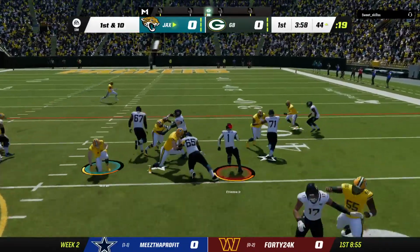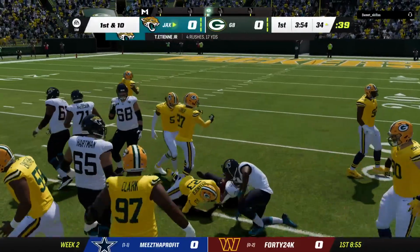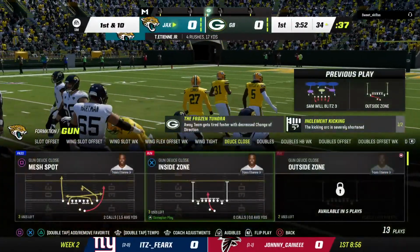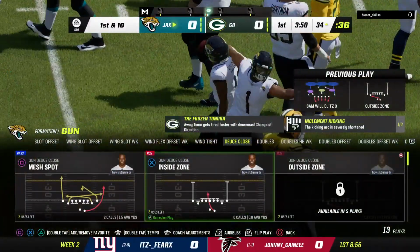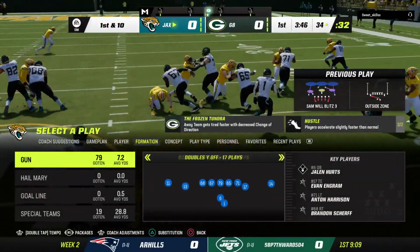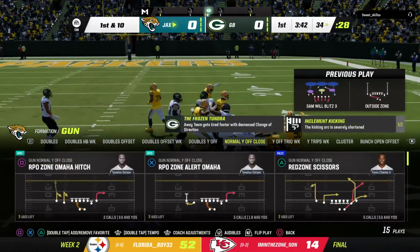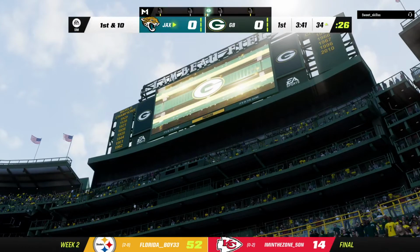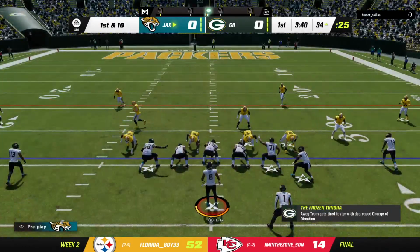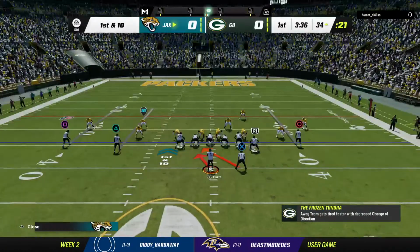A give to Etienne running right. And good space to operate there as he takes this down inside the 35-yard line. They win 3 and out on their first drive. Things already looking better here, 1st and 10. And that's a run that'll energize an offensive line. They'll take that one all day long. Fundamental breakdown by the defense. You've got to be able to make plays on the edge. Counting down toward the midway point in quarter 1.